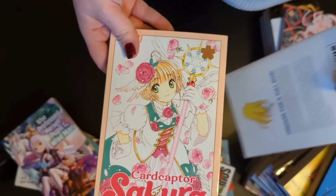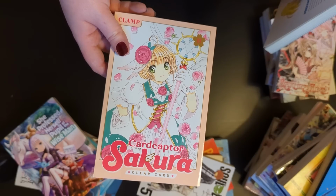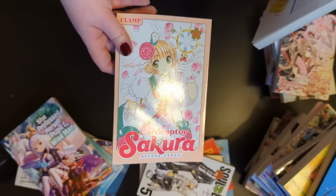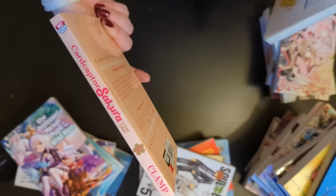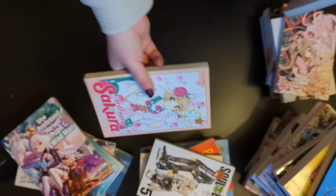Oh, there's only 2 in it. We have got on top Card Captor Sakura Clear Card 11. I thought I'd taken this out of my basket, though I actually think it was only like £2 something. I've been holding off picking this series up until I managed to collect all of the main series, though at £2.80 I was like, oh maybe. I thought I'd removed it, but never mind. I have 1 in 11 now.